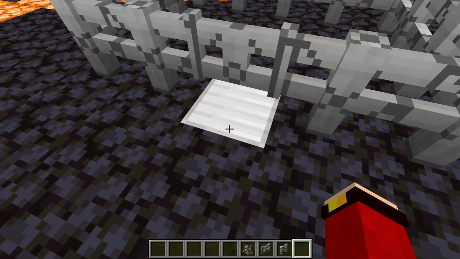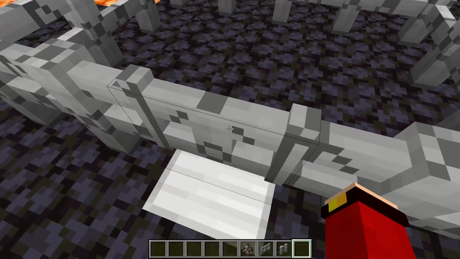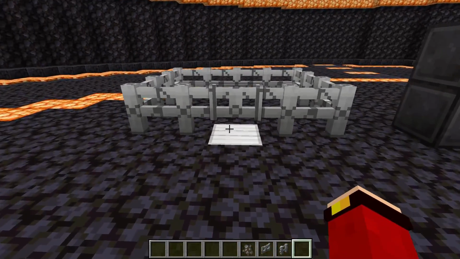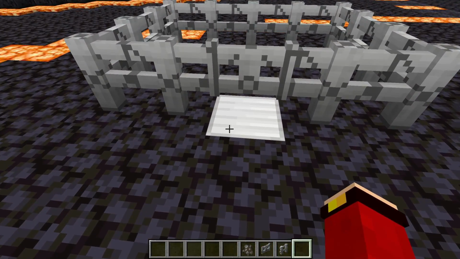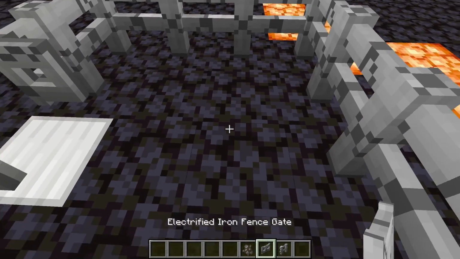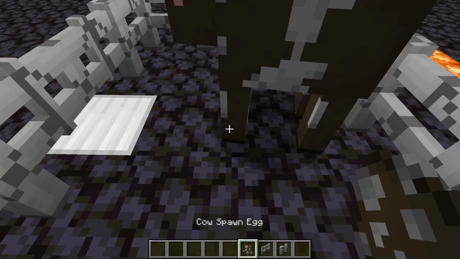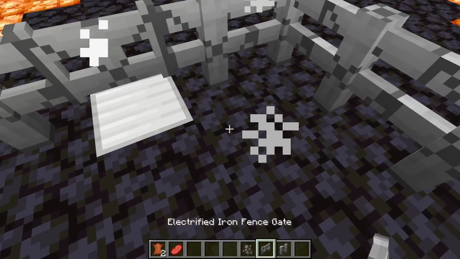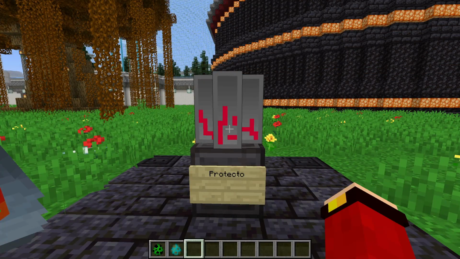And here we have the keypad. So yeah, this won't actually work if you right click, no matter how much you try. And it also won't work with normal redstone. So you actually need a keypad. So in this case, I have the keypad right here, and I can enter this. And yeah, this is actually a cruel pen, because if the cows accidentally hit the pen, they're dead, which is pretty brutal.